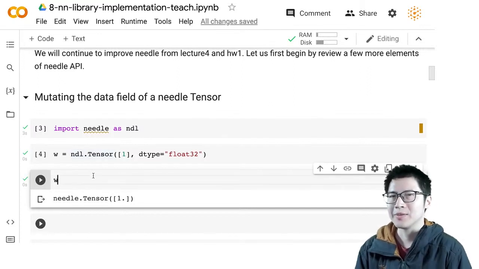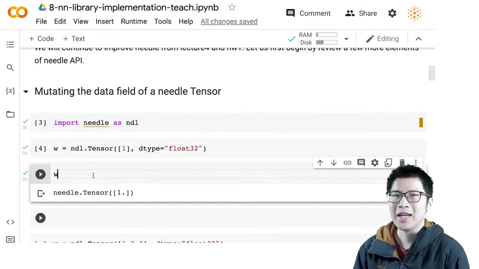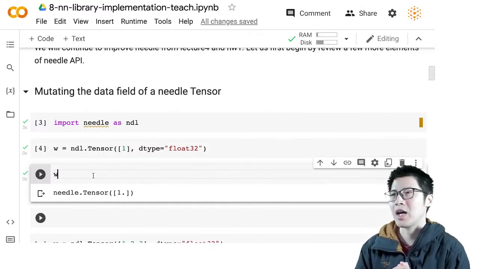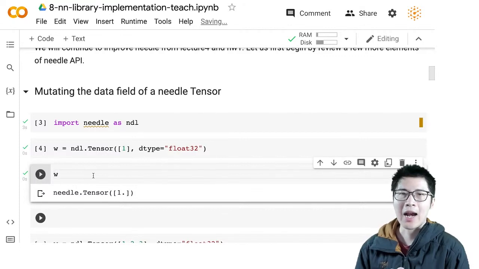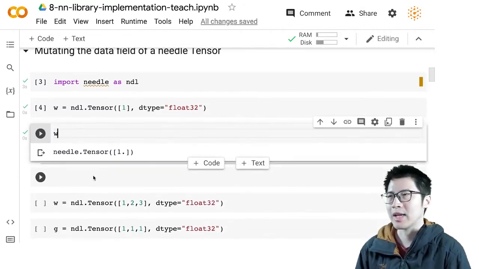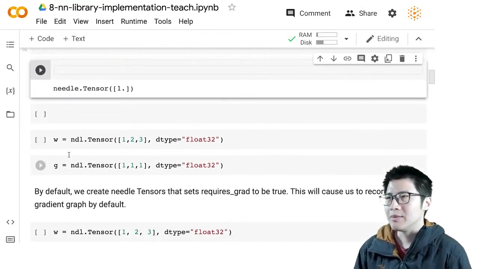In a lot of cases, we talk about how to do forward neural network computations, as well as taking gradients with respect to certain parameters. But once we have those gradients, there's always a question of how we can go ahead and update the weight values according to the gradient or according to some stochastic gradient update rules. So let's try to do that.